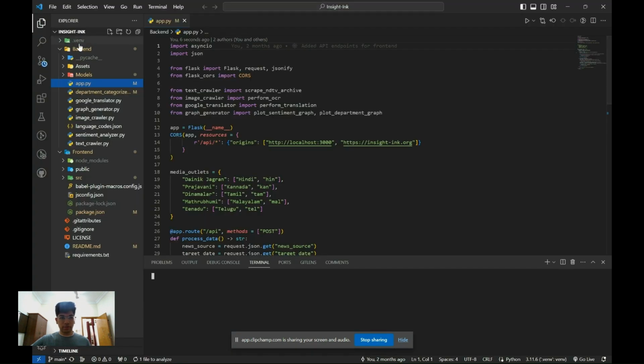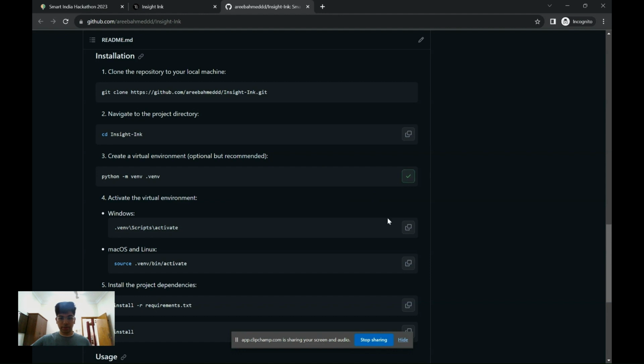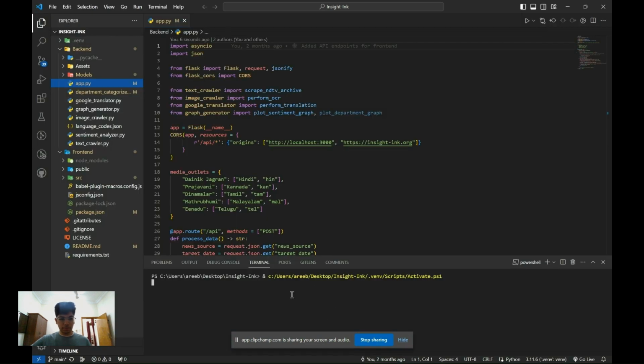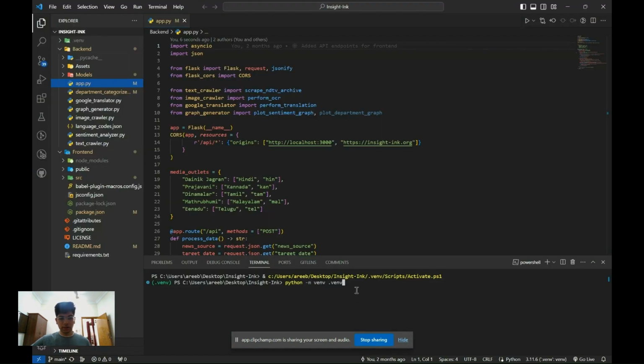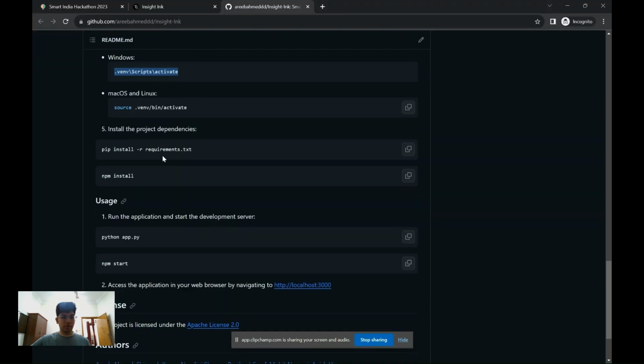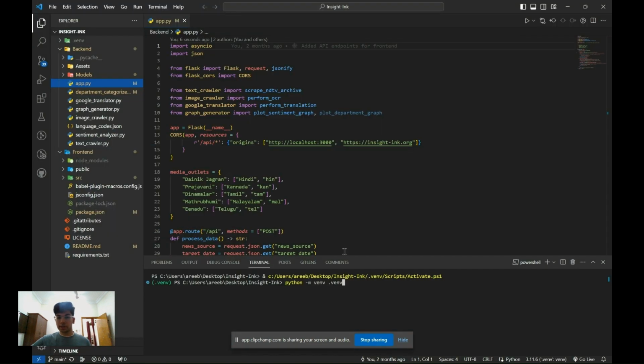Since I already have a virtual environment, you can just copy this and paste it over here and then enter it. And after that, if you're on Windows, we're going to activate the virtual environment by entering this command. Same here. After that, we're going to download the dependencies for the Python project.